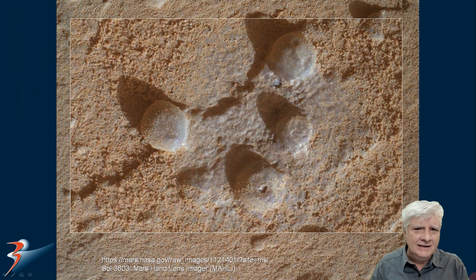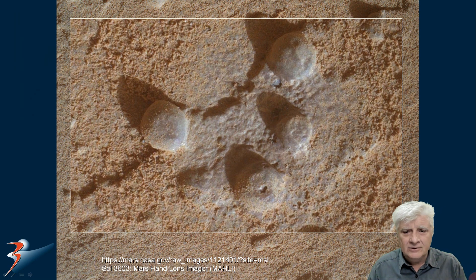So, are we looking at pebbles embedded into this rock, or are we looking at possible fossilized shells? The evidence, in my opinion, points to us possibly looking at fossilized shells. But that's my opinion, guys and girls. Let's have a chat in the comments — I'd love to hear what you think of my theory, or hypothesis.